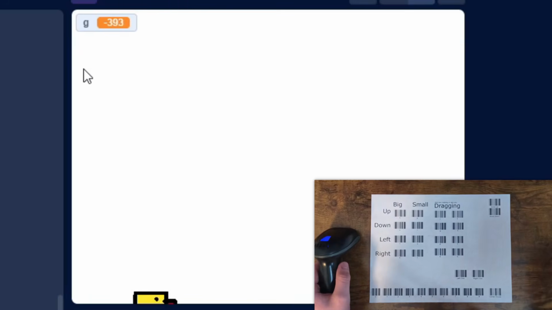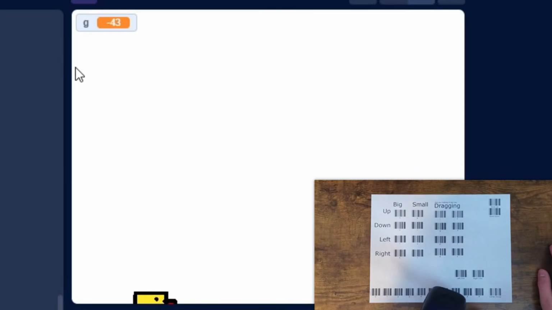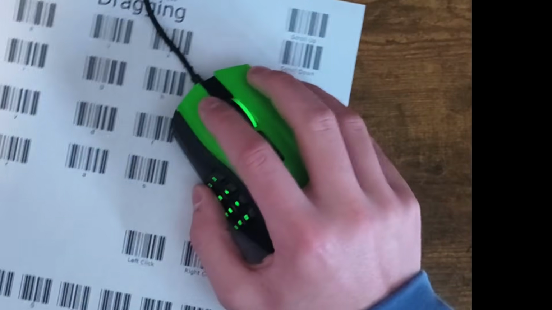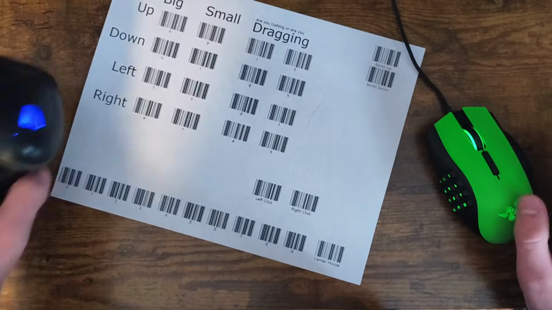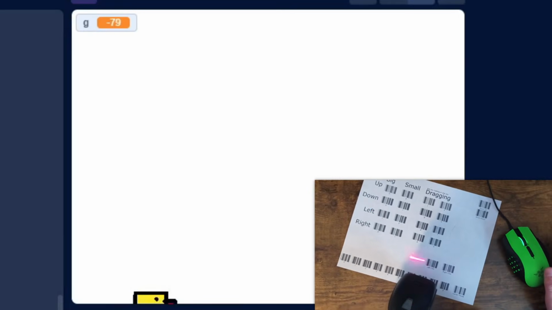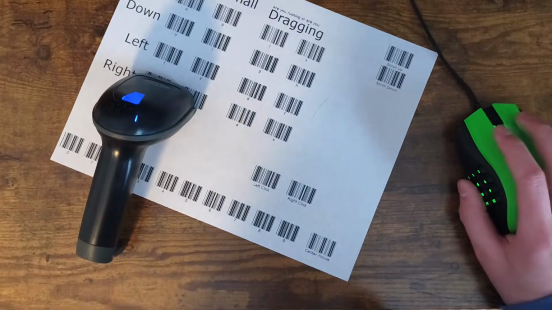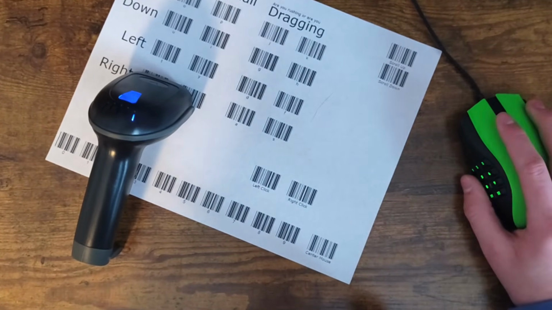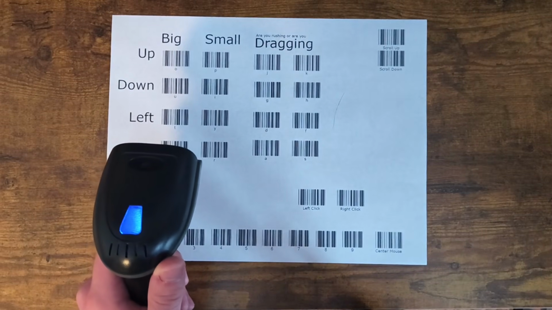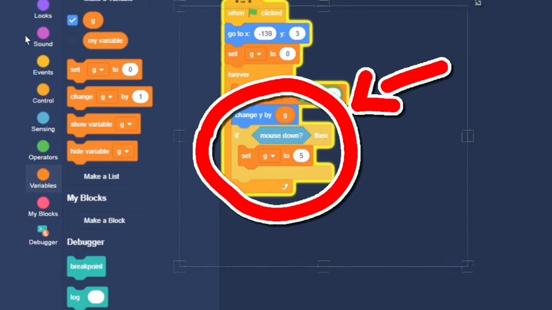It does not work. Oh, it does work. It just doesn't work with the wonderful script. This is technically cheating, but it's just to show you, okay? If I click here, then it works great. But if I click with this, it doesn't work, but it's okay. We don't need to play it with the barcode scanner. We just need to make it with the barcode scanner. Okay, so what we're gonna need to do now is put it in a separate script.